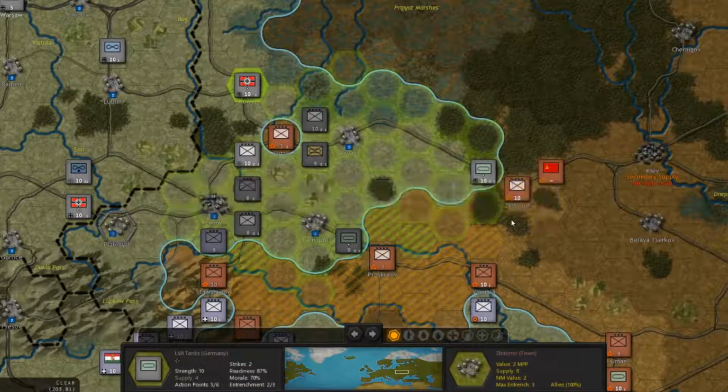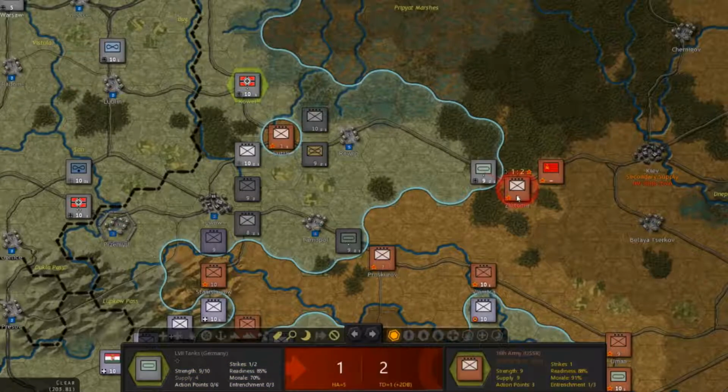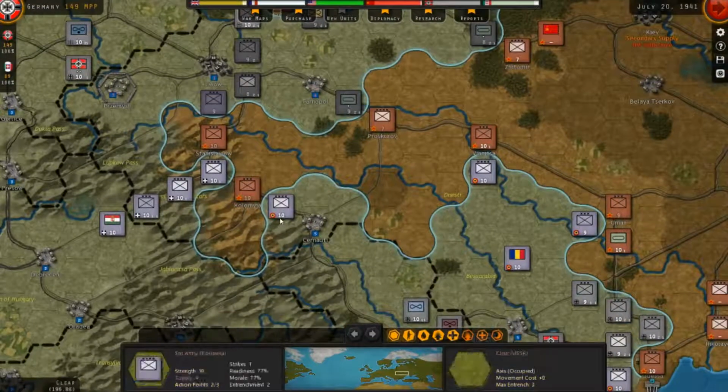So, all right, let's send him up there. Sure enough, there's another unit. You can pretty much count on it: if there's a city ahead of you, the Russians will probably have something in it. Not always, of course, but something. So we'll send our armor up there and start hammering away.